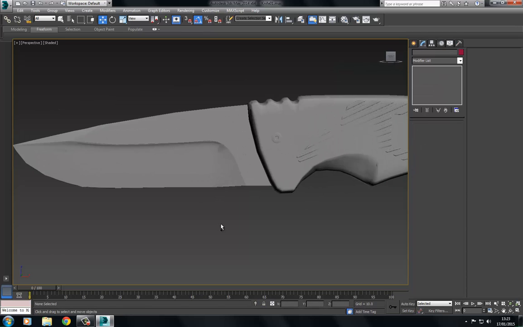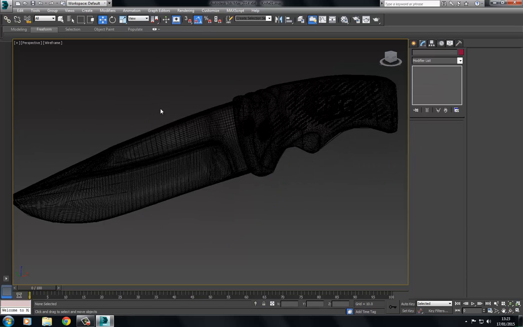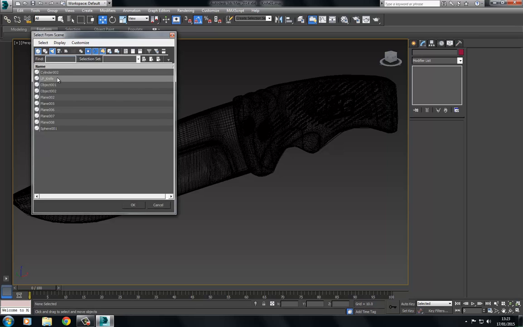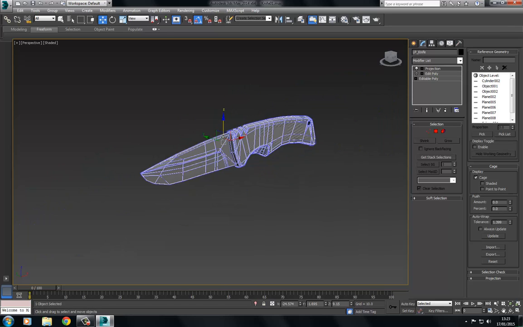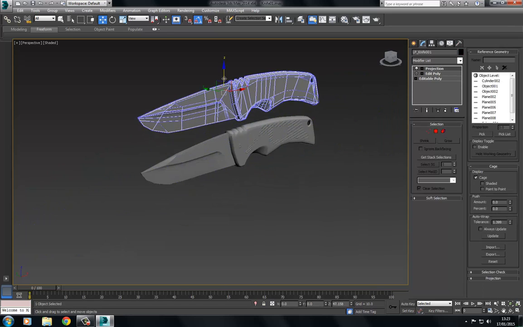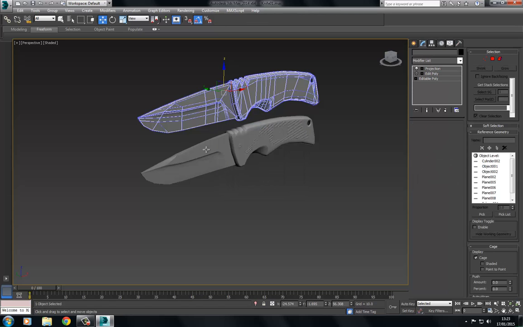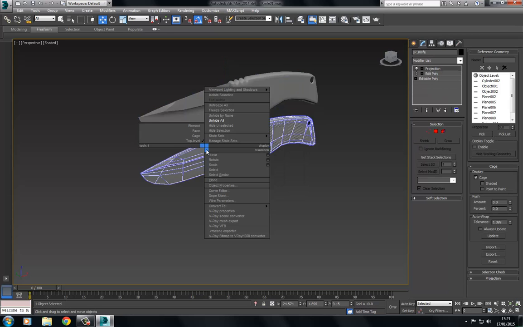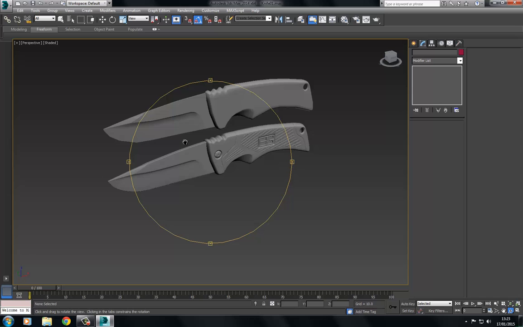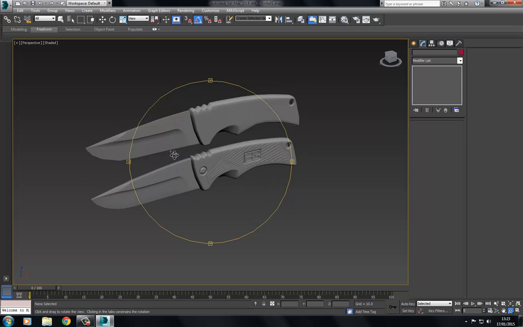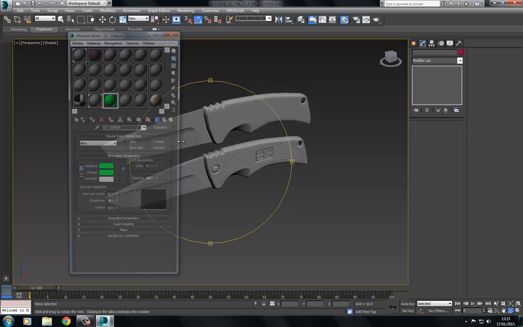I'm going to press P to go back into the perspective, press H, select our low poly knife, and here's what I'm going to do. I'm going to drag a copy up and hide the original. So we'll get these two knives here, and let's go ahead and apply that normal map.